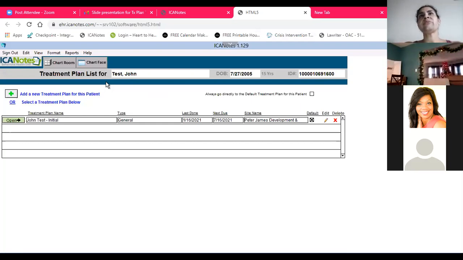When you run a report, for example, of treatment plan due dates, the system's always going to pull from the one that you marked default. So if you have a treatment plan marked default that's 3 years old, it's really going to look like that treatment plan is overdue.